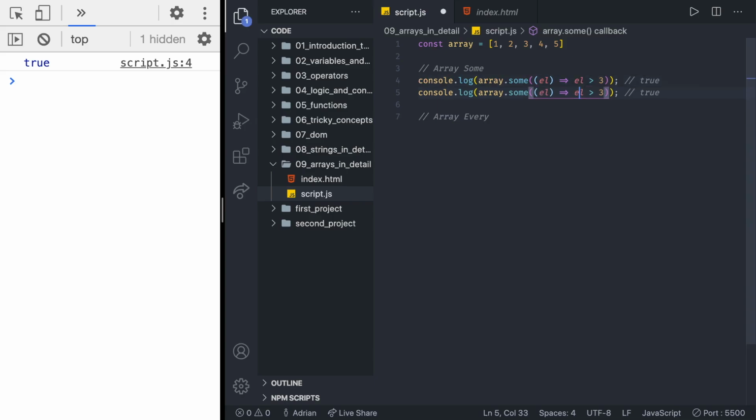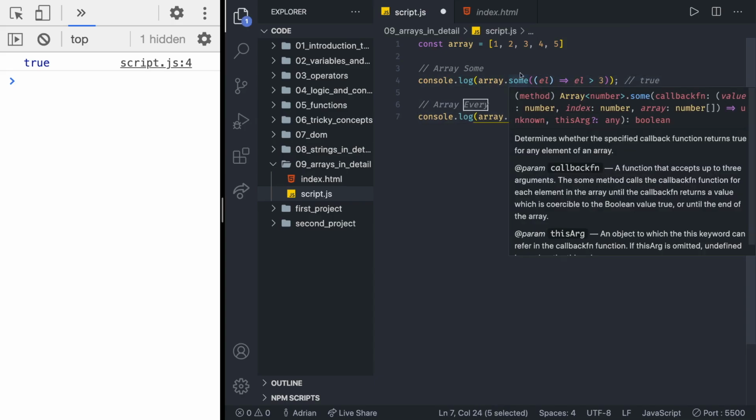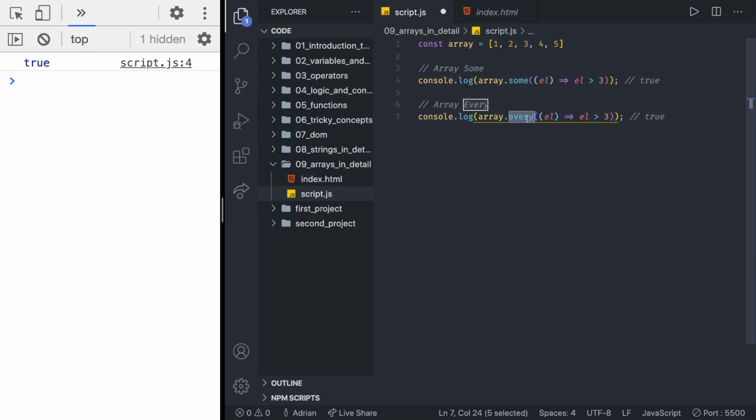Great. Now we're going to use the same thing in the array.every. The only thing we have to change is from sum to every. And now if we console log this, we get false. Why is that? Is every element in the array passing the provided test? Meaning, is every element larger than 3? Well, that's of course false. It is not. We have 1, 2, and 3, which are not greater than 3. If we wanted this to pass, then we would have to say if element is greater than 0, in that case, all elements are passing the test.